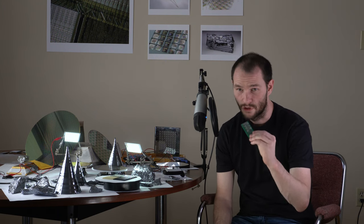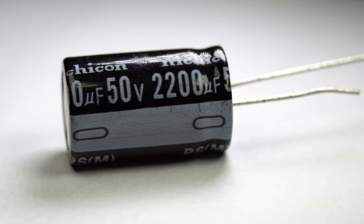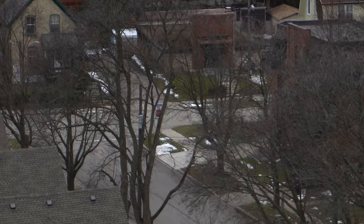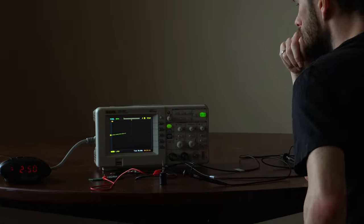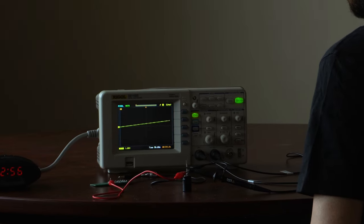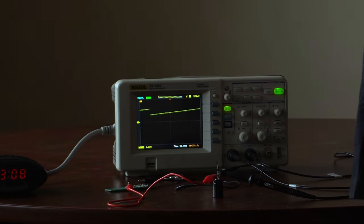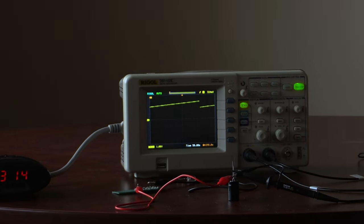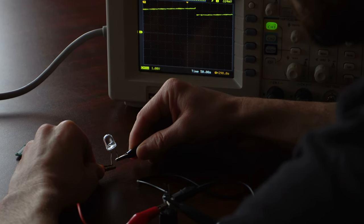The next logical step was to solder 10 of them in series and see how long it would take them to charge up this 2200 microfarad capacitor. I did this experiment on a gloomy and cloudy winter day, and the process of charging up the capacitor took about 45 minutes. After charging up the capacitor, I was able to briefly flash a 0.5-watt LED using the stored energy generated by the photodiode.